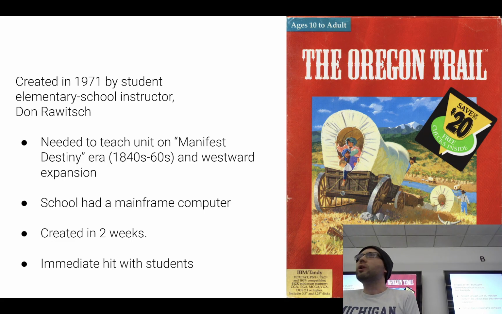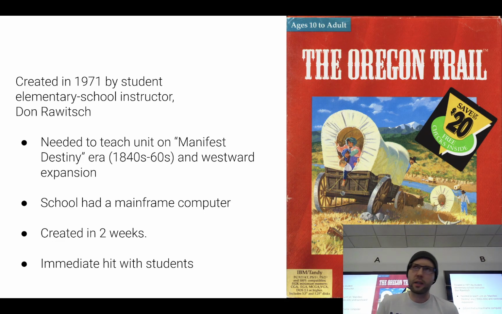He had to teach a unit on that manifest destiny period, okay? Essentially, in that era, the United States had greatly expanded via purchases of land from France and via the, I believe, Spanish-American War, or Mexican-American War. I don't remember exactly. And had gotten a large part of the West Coast, California, all that stuff. The thing is, it's not a part of your country unless there are people there, okay? Paper can say whatever it wants to say. You need to get people there to claim the territory.